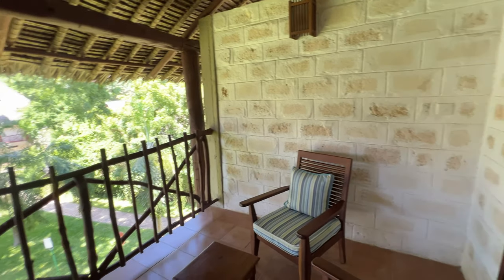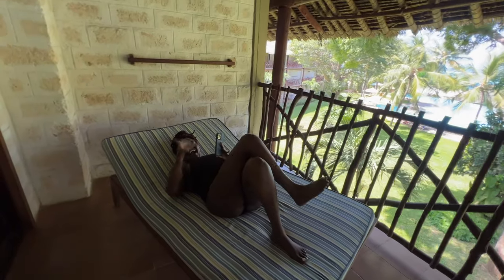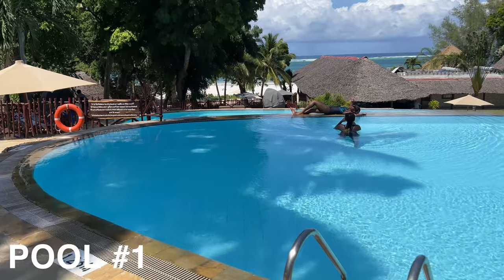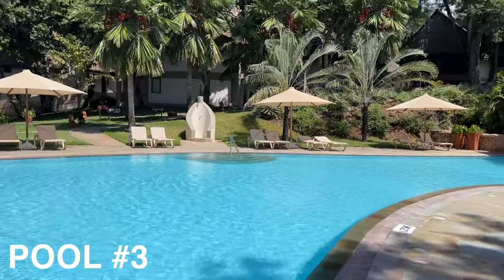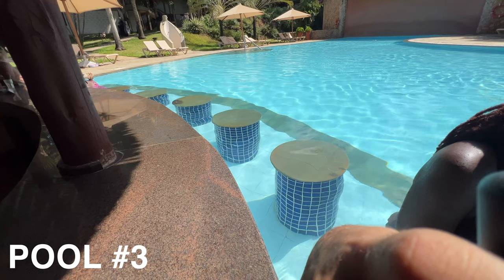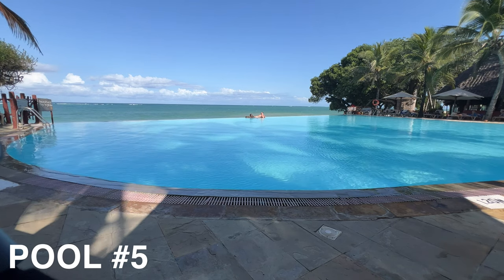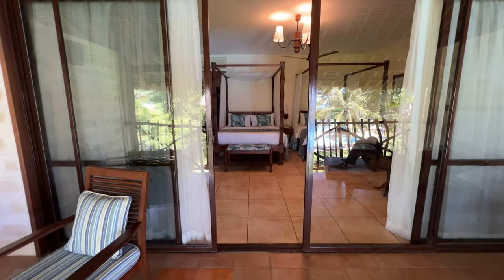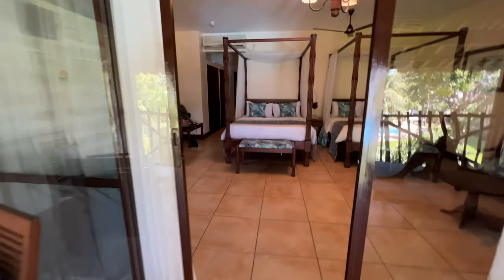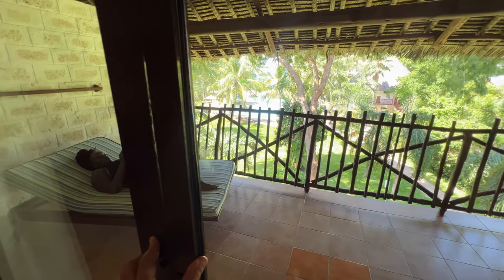Perhaps the best part — check this out. A little living area out here. Right over here are three different pools: one, then a layer below is a waterfall into another one, then another layer below with a waterfall into another. That bottom one has a swim-up bar. Then there's even more pools. And there's an ocean there too. We were given clear instructions to keep these doors closed at all times when we're not here because we'll have visitors — monkey visitors.